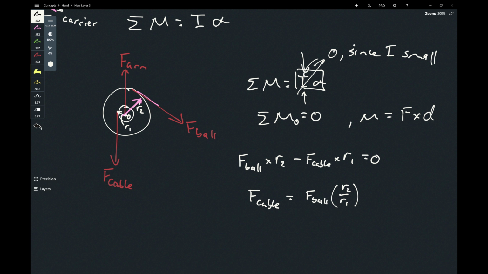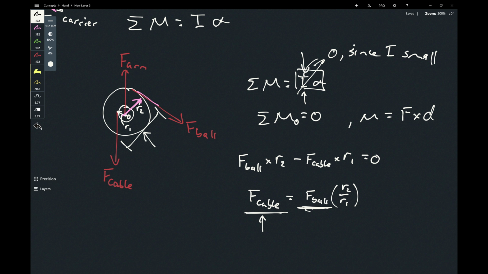So what we found is that whatever the force going down to the ball is, which has to be some minimum amount to actually get the ball to move, we need to multiply that force by the ratio of the radii of this pulley that I've made, this stepped pulley, and that will tell us the force that is going down to the ground or the motor or whatever I have there. So this means that the force going down to the ground is going to be potentially significantly larger than the force going to the ball.